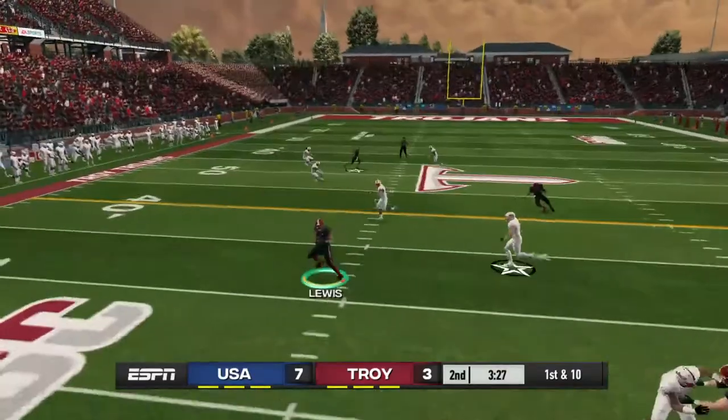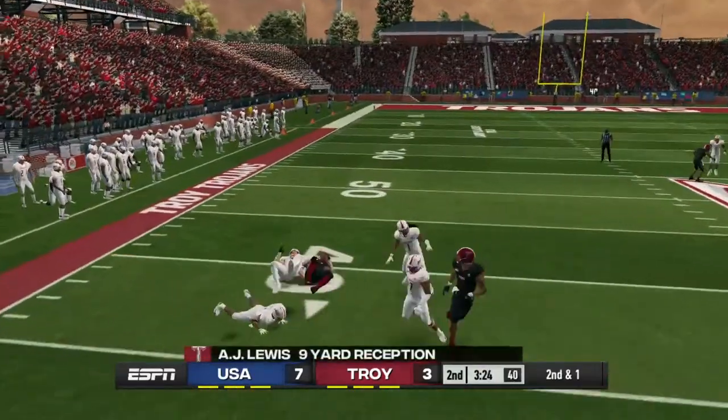Oh, here we go. Makes the catch and easy money. Easy money.